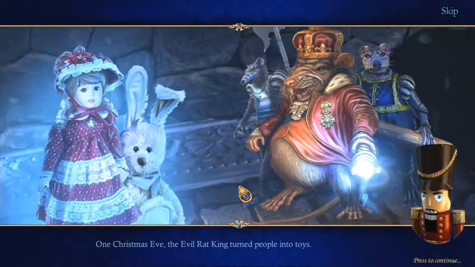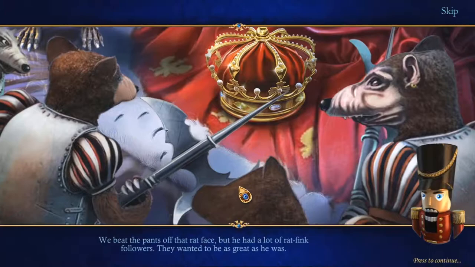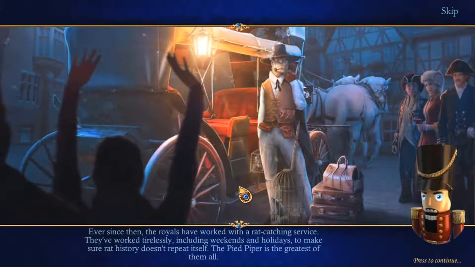One Christmas Eve, the evil Rat King turned people into toys. We beat the pants off that rat face, but he had a lot of Rat Fink followers. They wanted to be as great as he was. Ever since then, the royals have worked with a rat-catching service. They've worked tirelessly, including weekends and holidays, to make sure rat history doesn't repeat itself. The Pied Piper is the greatest of them all.